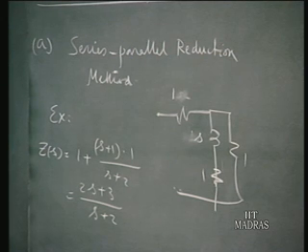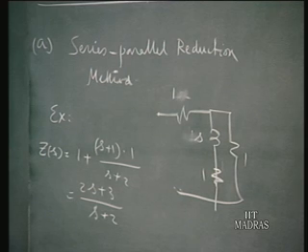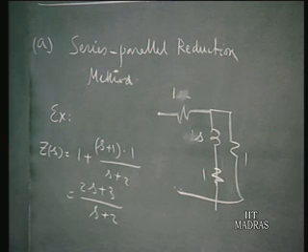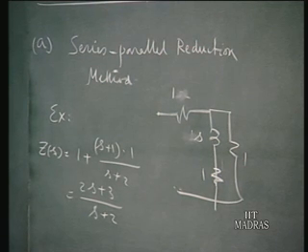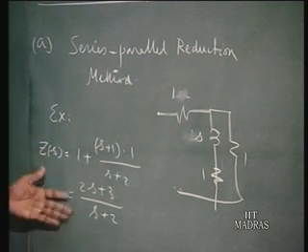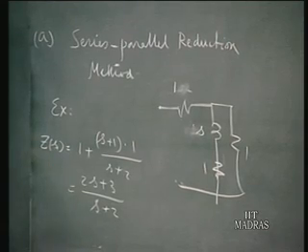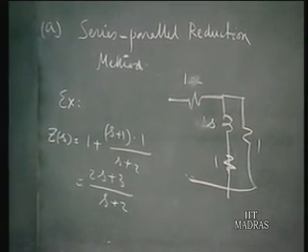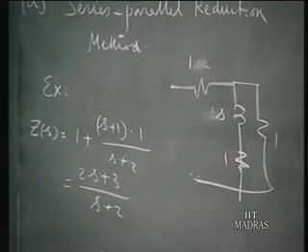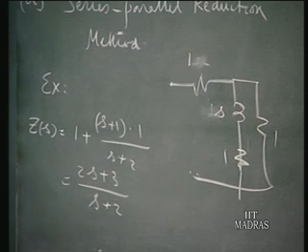This is the same technique that we use in finding the effective resistance of a DC resistive network. To check the validity of this result, after all, Z of S is the generalized impedance function of this one port network. Under sinusoidal steady state, Z of j omega represents the impedance at a particular angular frequency omega.